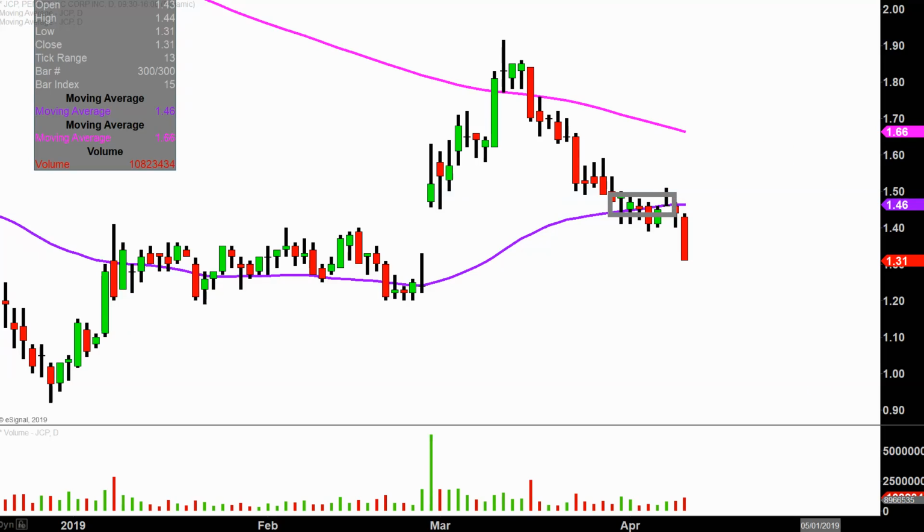However, after today's price movement, there's no doubt about it. It is no longer within that range. It got flat out continuation to the downside. So now it's kind of just a question of, how bad is this going to get? Because the price even closed right down at the low of the day.